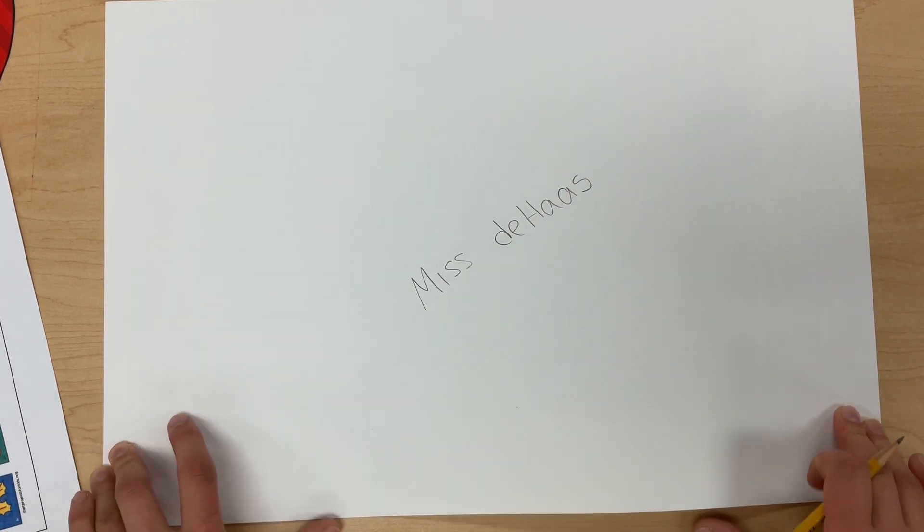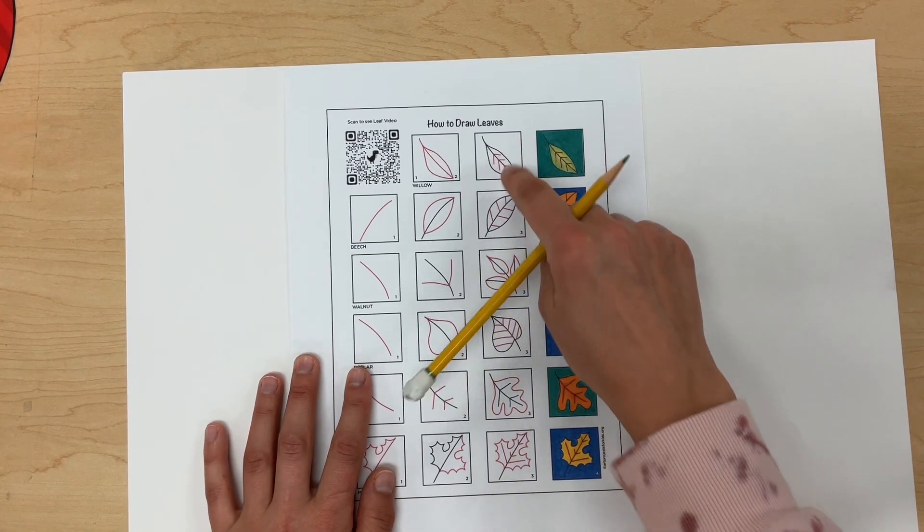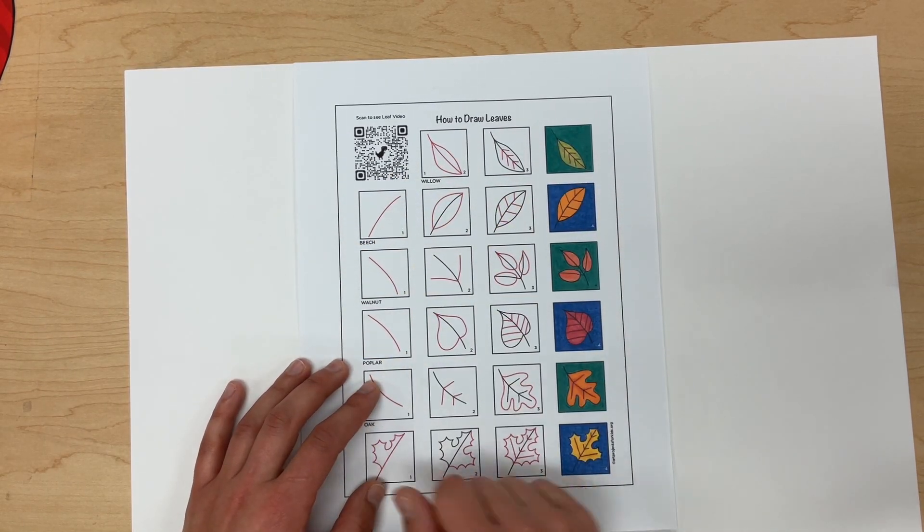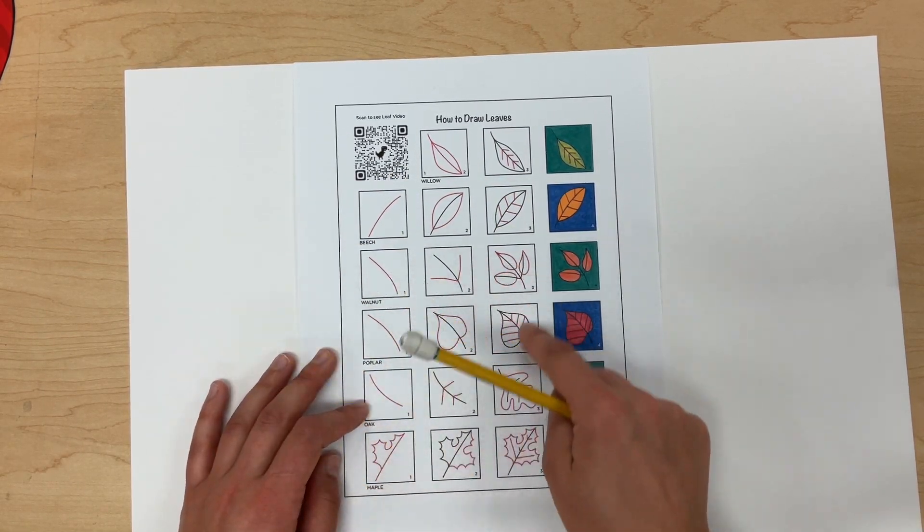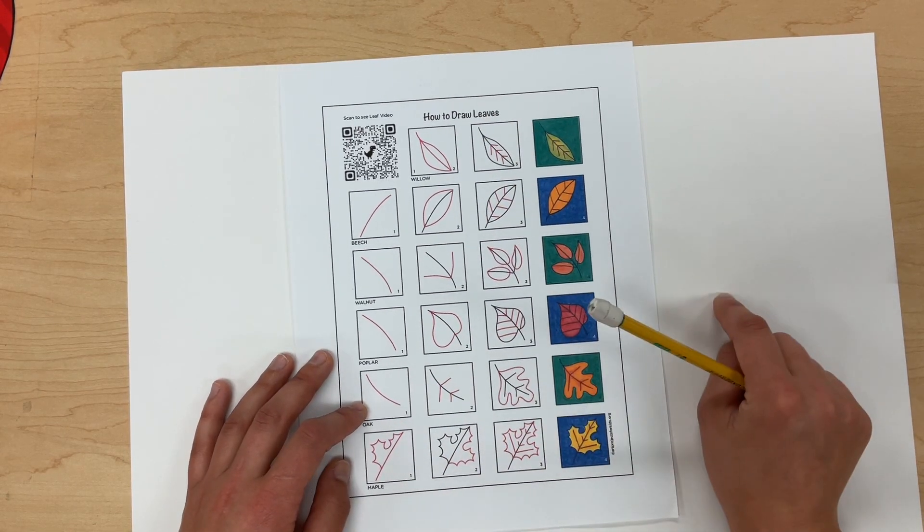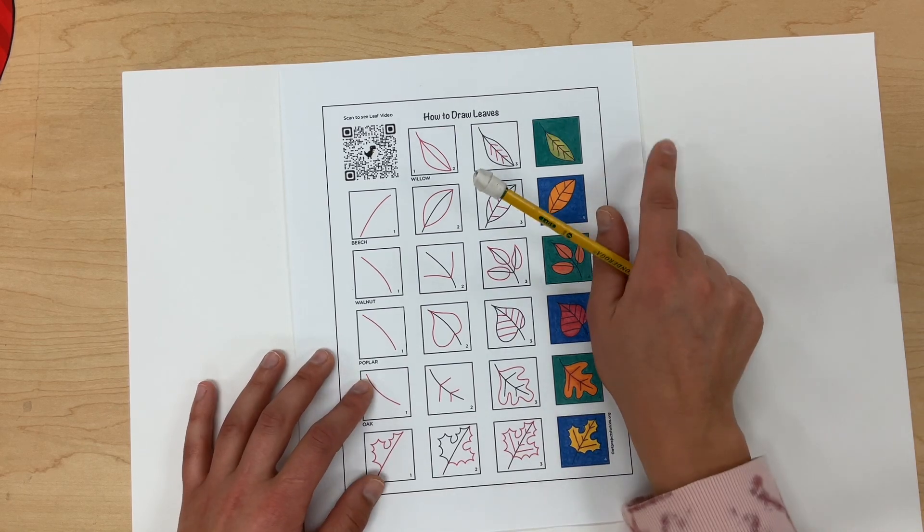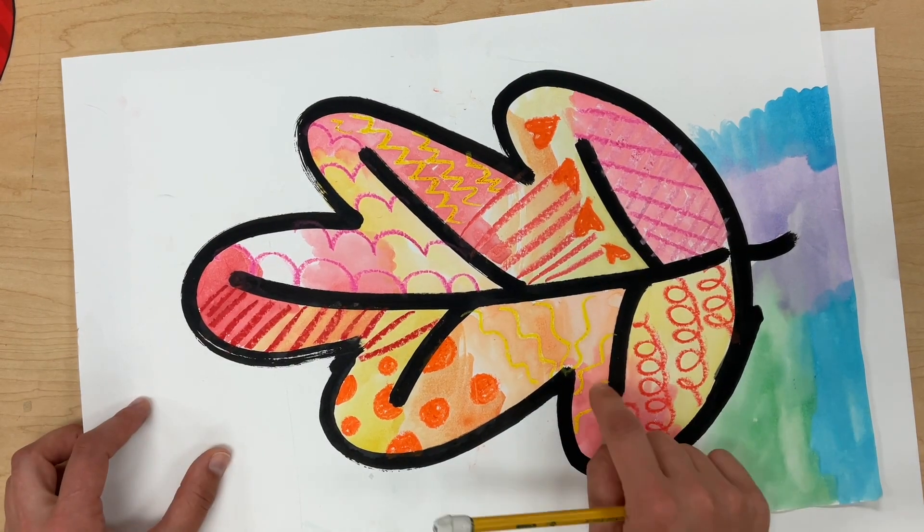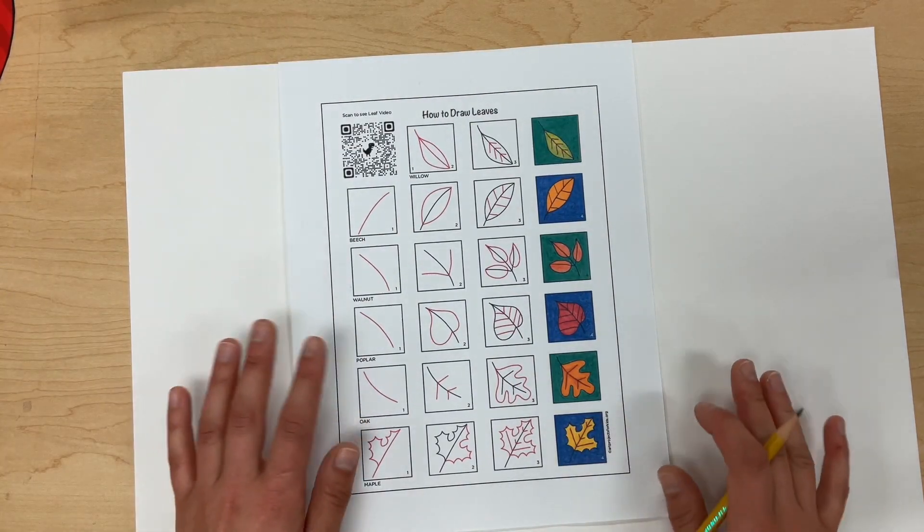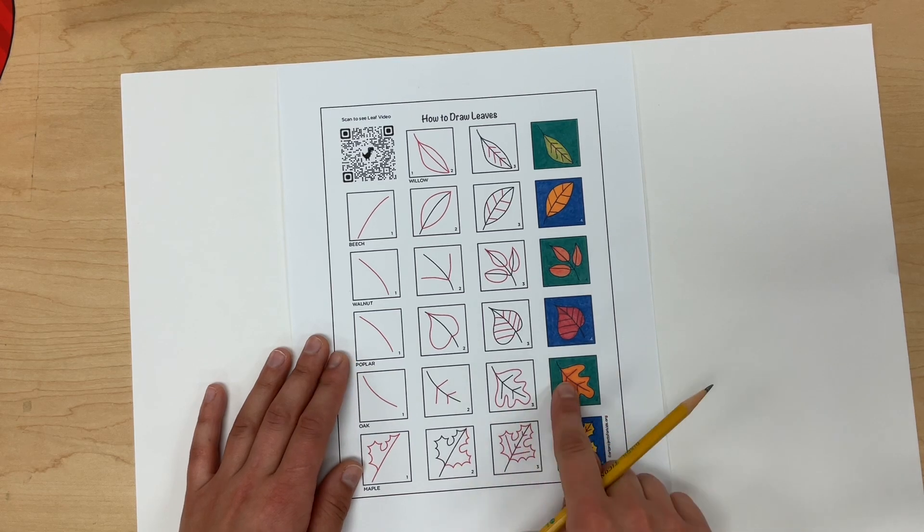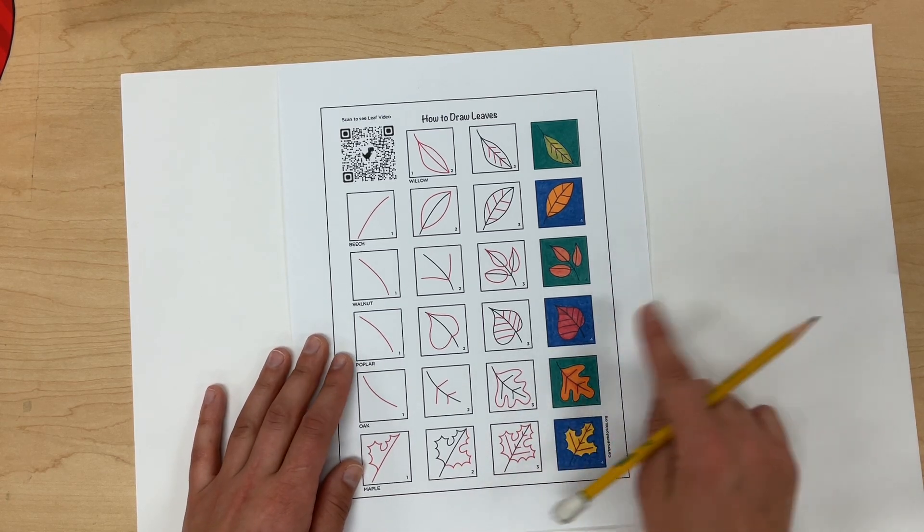All right, so now that I've written my name, I'm going to flip my paper over and I get to decide what kind of leaf I want to draw. Now what's really great is this paper shows you exactly how to draw these different kinds of leaves, and these are very small on this paper. Remember, we want to fill up our leaf on the entire paper, our big white paper, so it's really really big because remember Georgia O'Keeffe likes to make artworks that are larger than real life. So I'm going to choose one of these leaves on this paper that I like. Let's say I think I'm going to do this leaf right here.